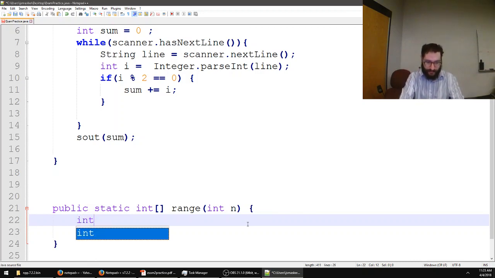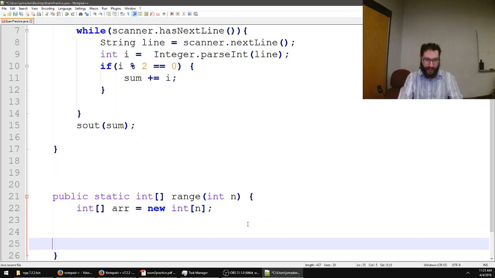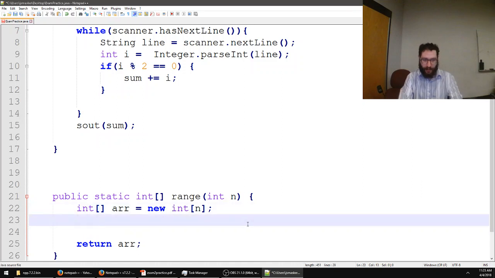So int r is equal to new int, and then you put however big you need it to be in there. So this needs to be size n. And then I'll just remember to return it at the end. Maybe I'll write it at the bottom of the page. Return r, okay?